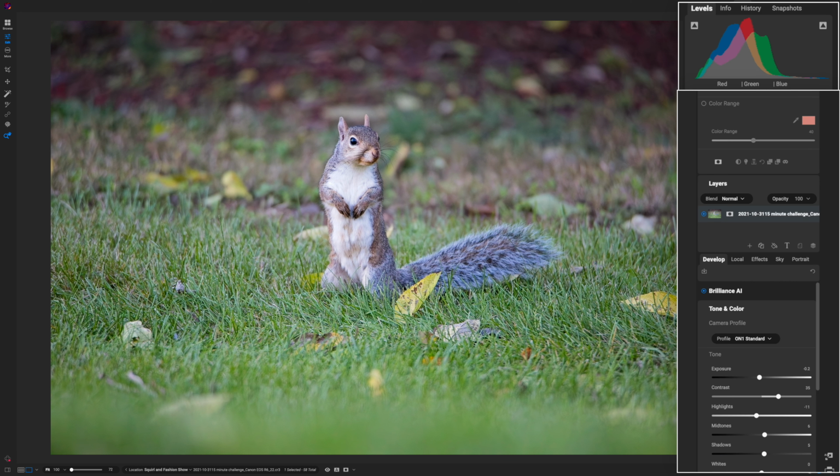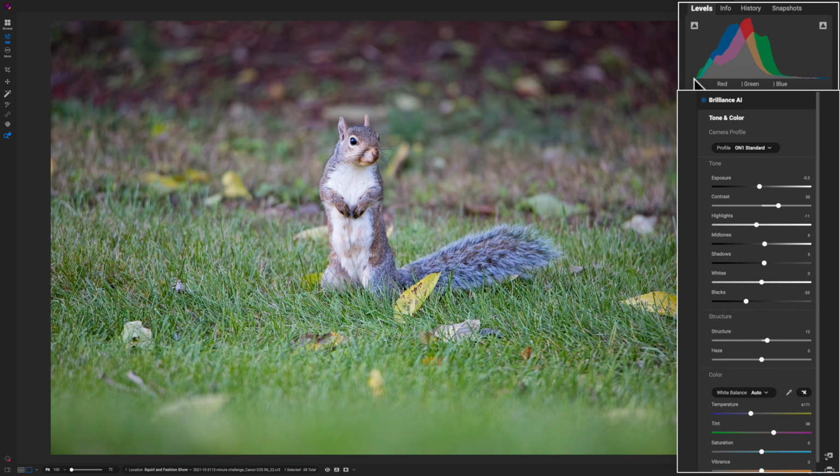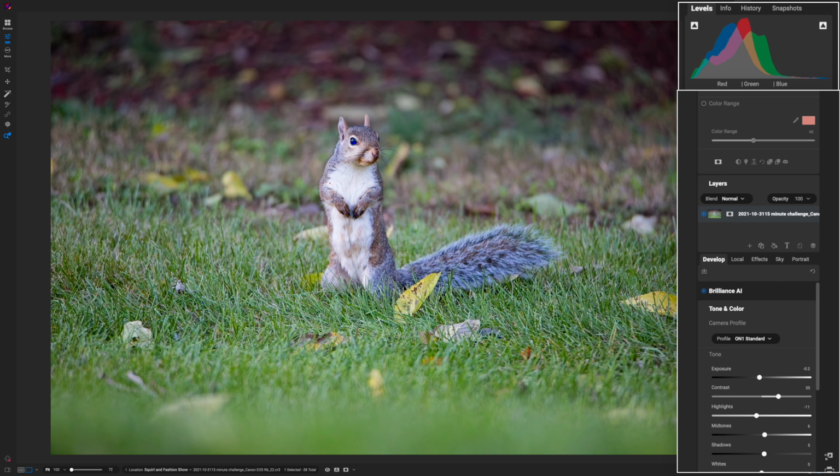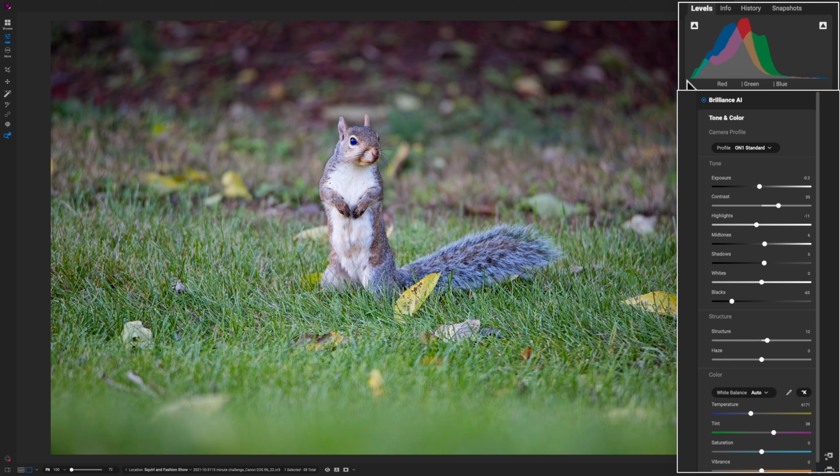And let's actually turn on our levels. You can see I have some space over here on the left side. So what that's telling me is I need to move my black point. And I'm going to turn on the clipping mask here. And we're just going to go ahead and pull the black point down until it starts to touch near the edges of the histogram. And if you don't know how to read a histogram, that's okay. All you really got to know is, at least in an image like this, you'll usually want to have the histogram touching both sides over here.